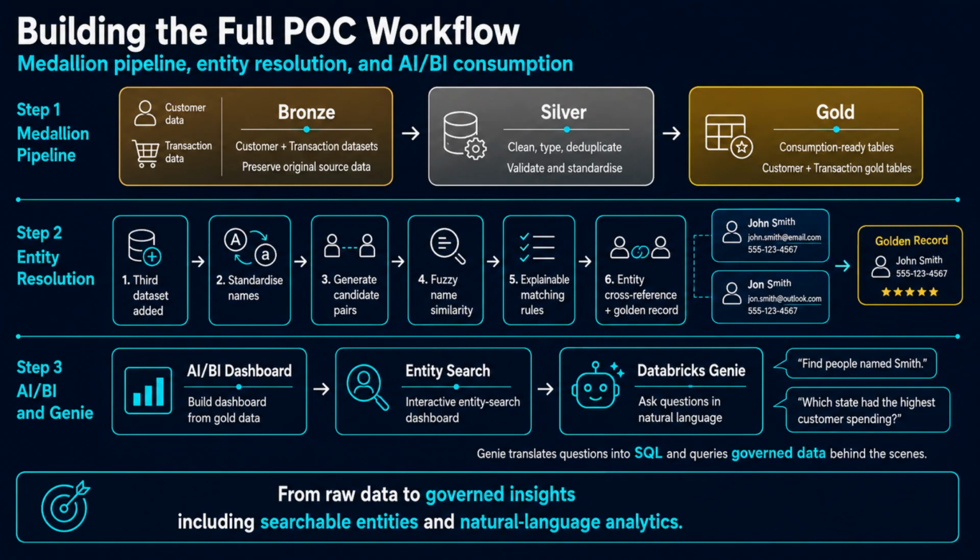Then we will take the solution one step further. Databricks is not only a Spark processing platform, it also includes AI and business intelligence capabilities. We will build an AI BI dashboard from our gold data. We will create an interactive entity search dashboard, and we will configure Databricks Genie so users can ask questions in normal language. For example, find people named Smith, or which state had the highest customer spending. Genie can translate those questions into SQL and query the governed data behind the scenes.